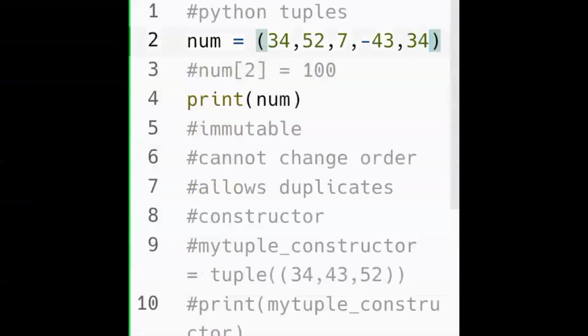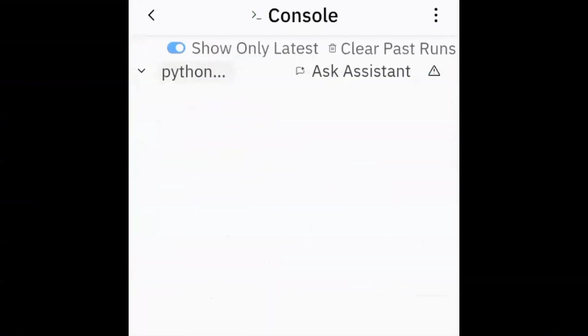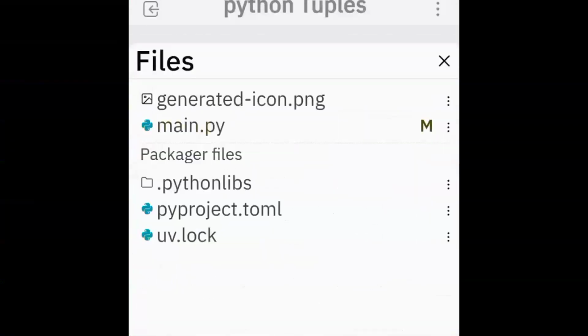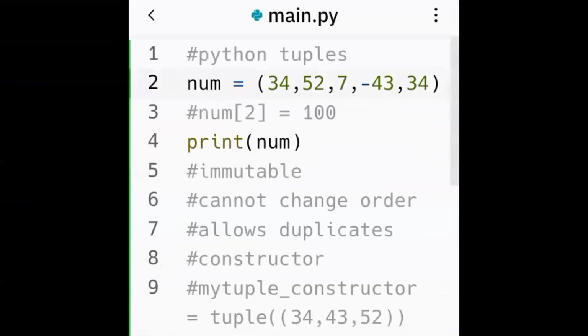In number data also, if you try to add a duplicate value, it's permissible. As you can see, I added 34 at the end of the tuple, as the last value, and the same order is maintained and the duplicate value is accepted.